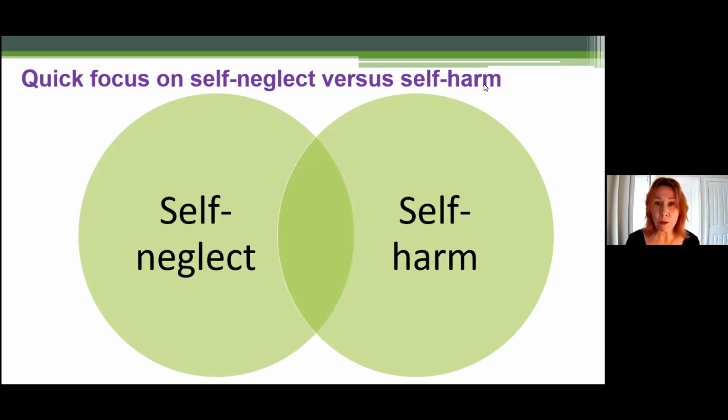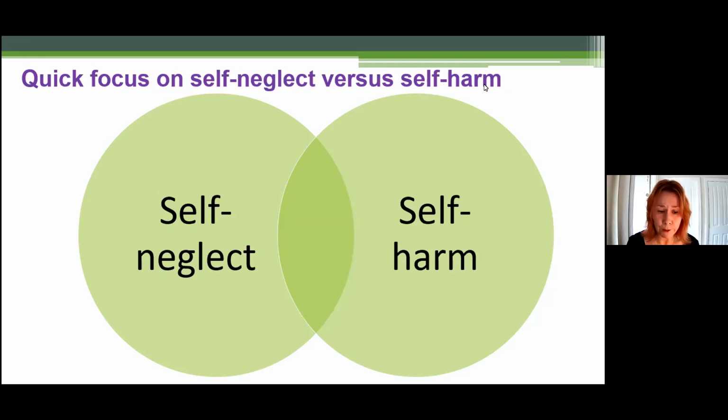And the NHS says that self-harm is when somebody intentionally damages or injures their body. It's usually a way of coping with or expressing overwhelming emotional distress. So while self-harm and self-neglect can overlap, like in that Venn diagram there, and they can lead into each other, it's still useful to unpick and differentiate between the two within a situation so that neither element gets overlooked and approaches can be tailored to the different needs of each element.